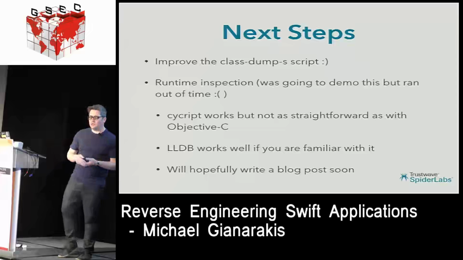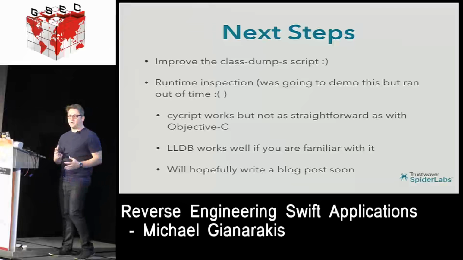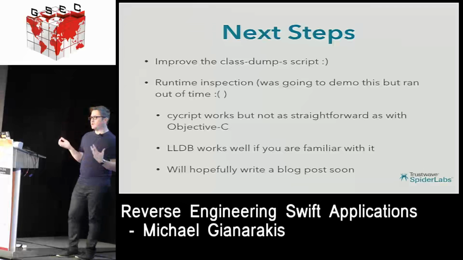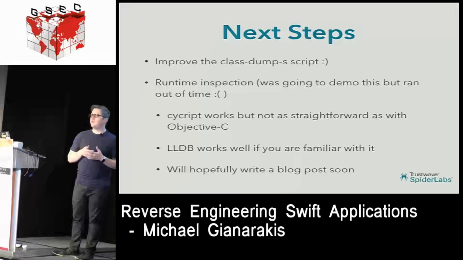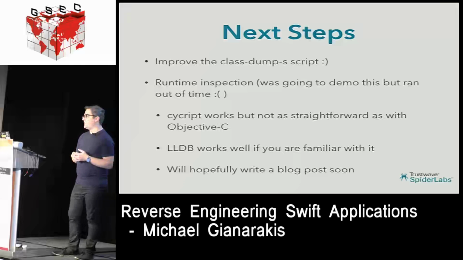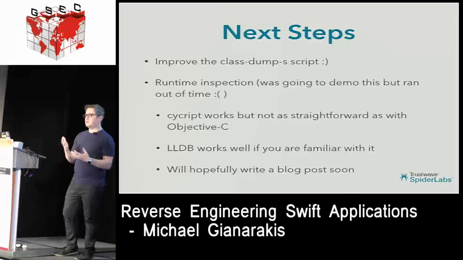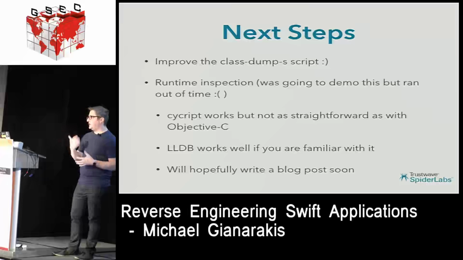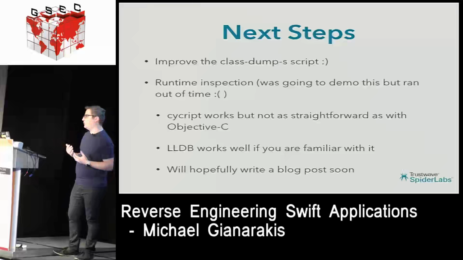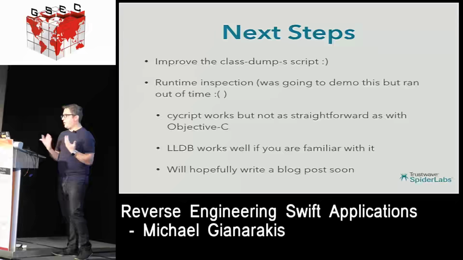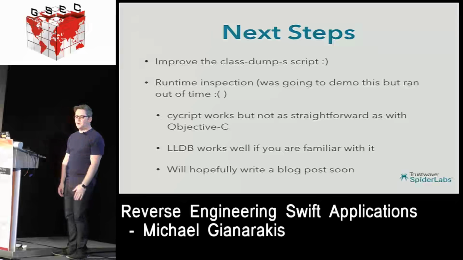I was going to go into runtime inspection, but this is only a very short talk, so I unfortunately ran out of time. But to give a bit of a summary: Frida works, but it's not as straightforward as working with Objective-C, and it will depend on whether this is a pure Swift binary or a mixed binary. LLDB works well if you're familiar with it. That's a pretty standard debugger. There are also a lot of great Apple tools that help when debugging these applications. And hopefully I'll write a blog post on it as well.